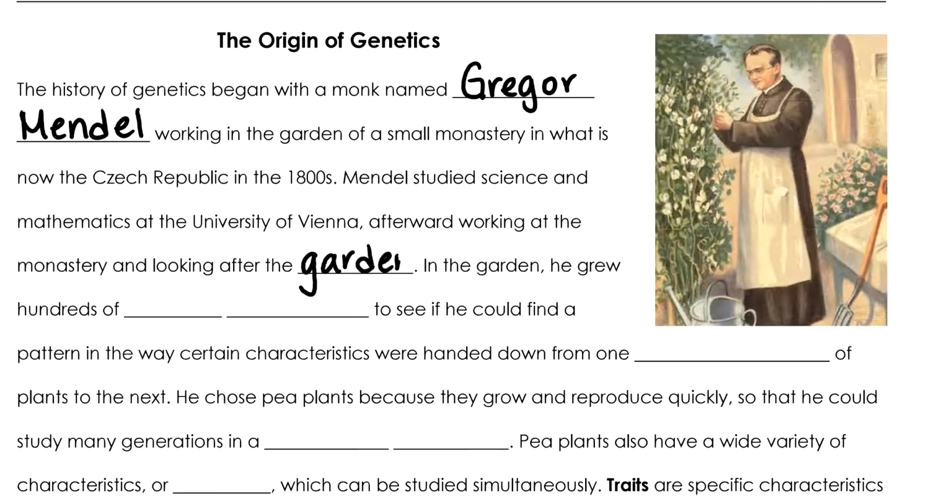And that's because in the garden there was a whole lot of pea plants, hundreds of them actually, and Mendel was very interested in pea plants because if you know anything about genetics, you know that these are one of the most popular organisms used to study how traits are passed from parents to offspring. Mendel was looking for a pattern in the way in which these characteristics were inherited by the offspring plants. What's great about pea plants is that they don't take very long to reach maturity, so he could study multiple generations of pea plants in a very short time.